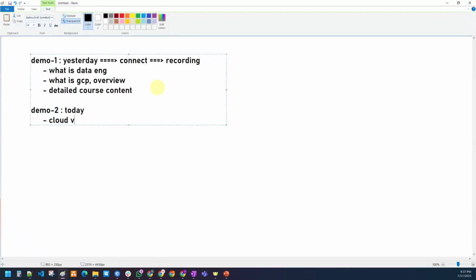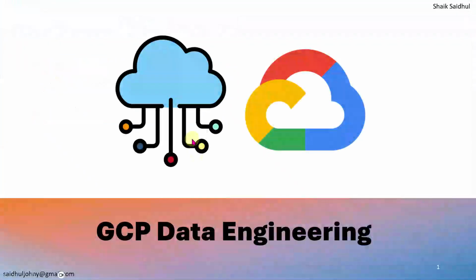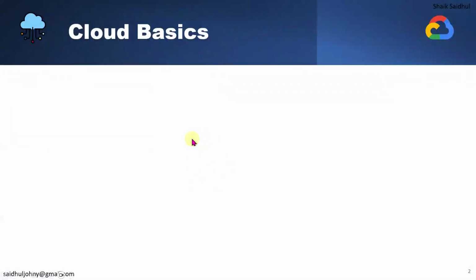Cloud overview. Just wanted to talk about this one, which is one of the very important things, because if you don't understand how people were working earlier and how people are working now, you don't appreciate the technology. So that's the reason today I come up with a very interesting topic, guys, which everyone must know, as we are going to start a regular topic from today onwards, that is our cloud basics.